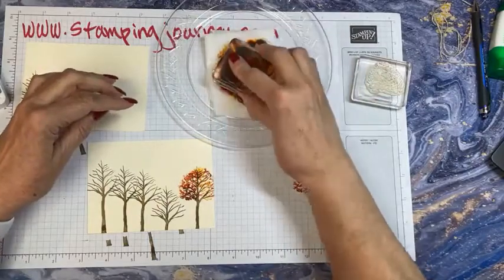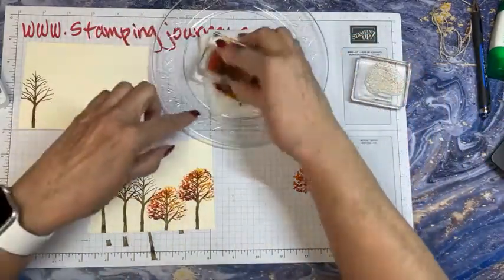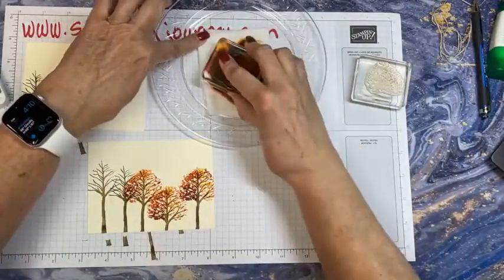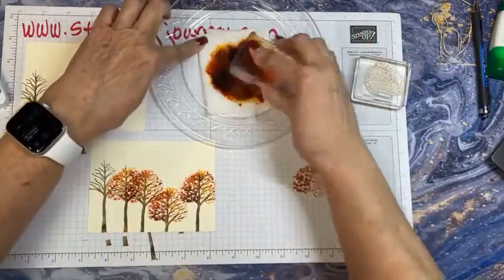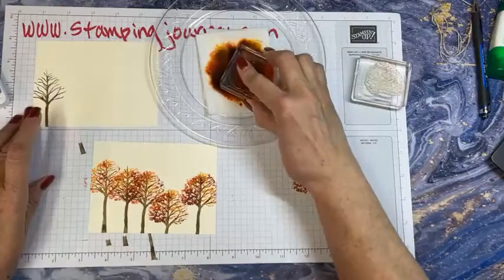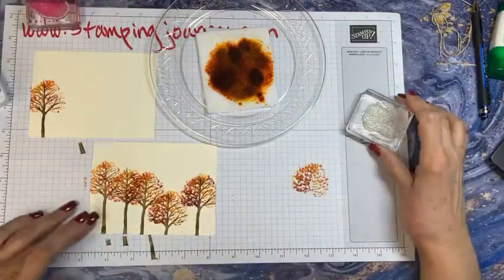So you're just pushing it in. You want to have enough ink on there that... that's kind of cool. So you can see the yellows and the dark Cajun. We're just going to have some beautiful fall trees instead of all just the greenery. So all I'm doing is filling in here. You could leave it with just that one actually, but we're going to put the other one on too. Oh, let's not forget the inside tree. There. Okay. And now we're going to do it again.